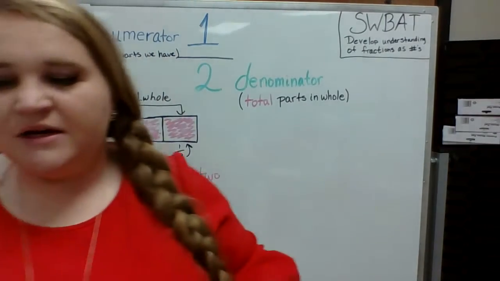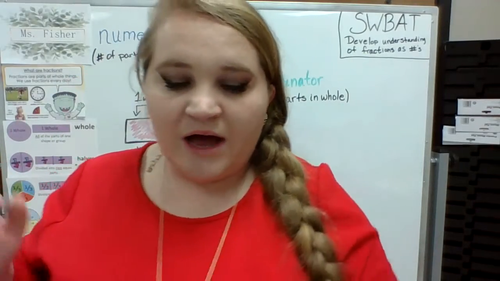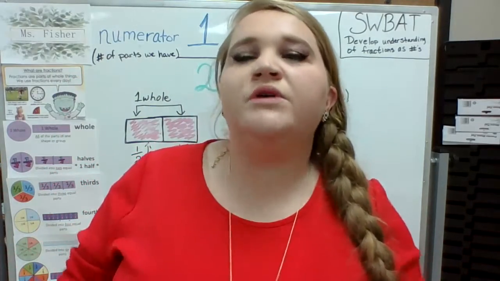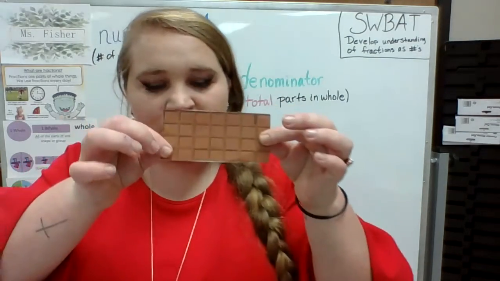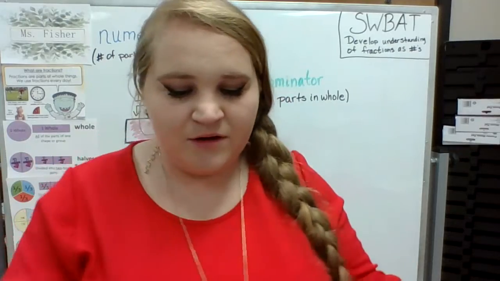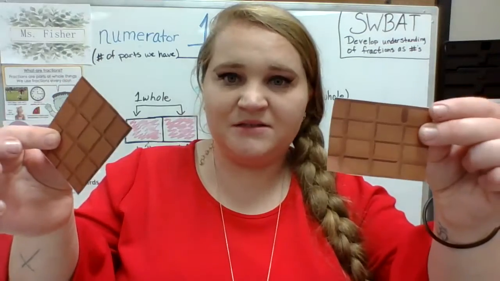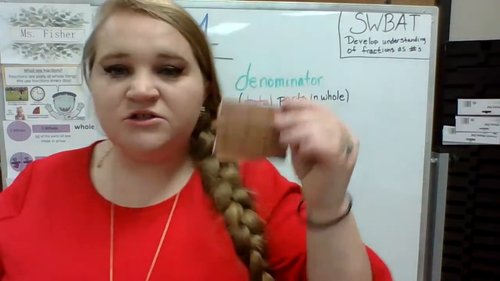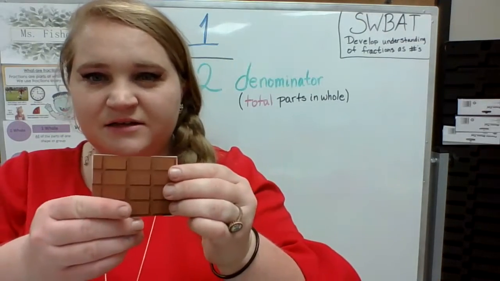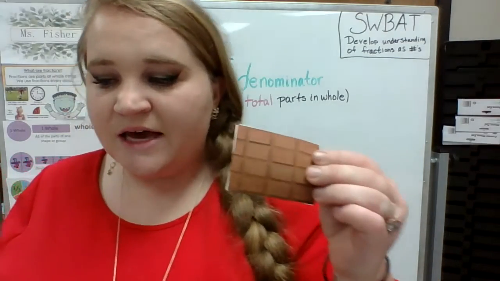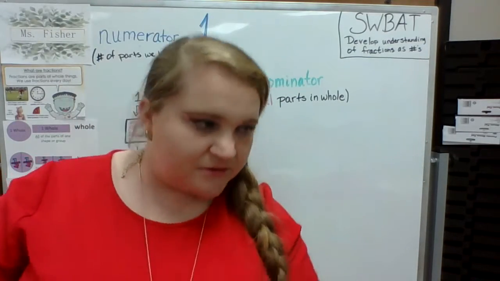So today, let's say you have a bar of chocolate and you really want to share it with your best friend. So you have the bar of chocolate and you break it in half. So you have 2 equal parts. So you can have a piece and your best friend has a piece. So now you have 2 pieces of chocolate. Each piece is the same size. Okay? So you can say that each piece is 1 out of 2 equal parts.